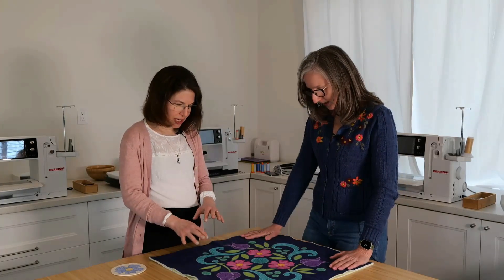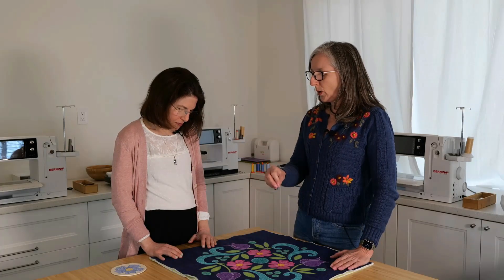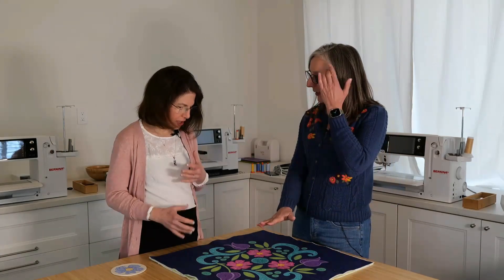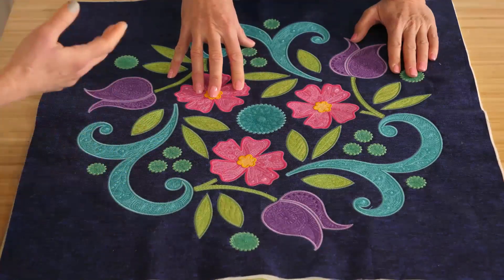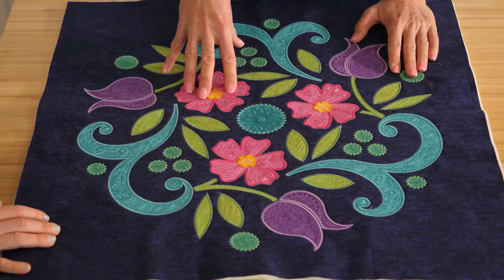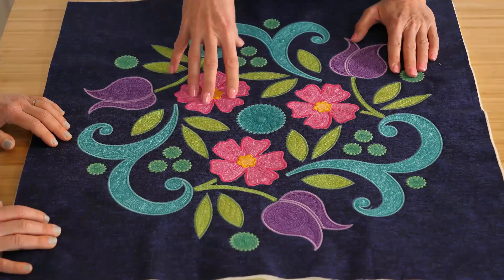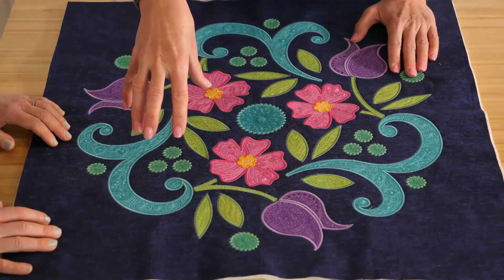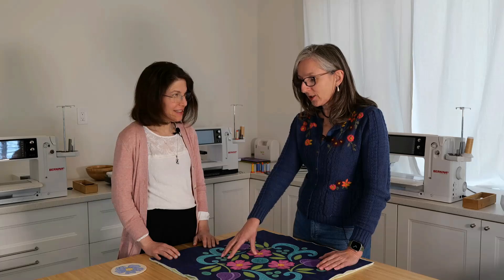In my original version, the fabric is doing the work — the fabric has a beautiful design on it. When I'm working, I tend to go with solid light colors or almost solid fabrics so that the thread work can stand out. This would be lost if put on a busy fabric. Though some people stitch onto patterned fabrics and it can look really phenomenal. It would be interesting to see what would happen if we put the stitching onto one of your fabrics that has the pattern on it.